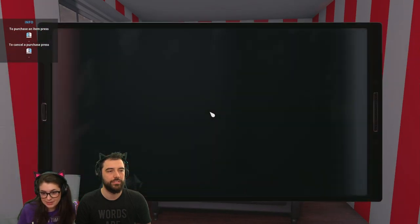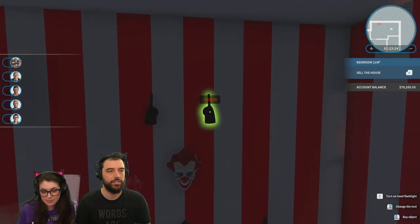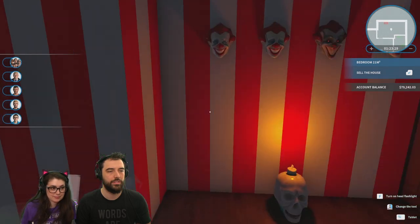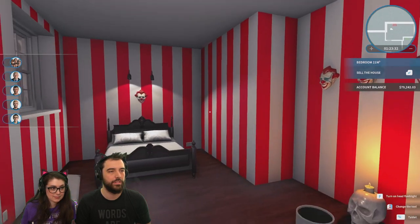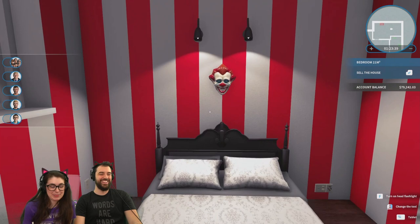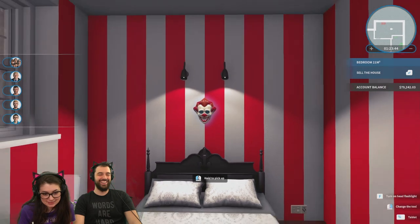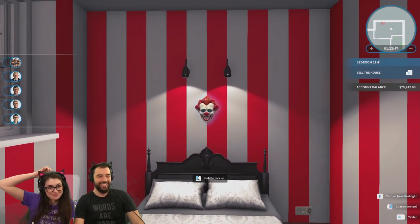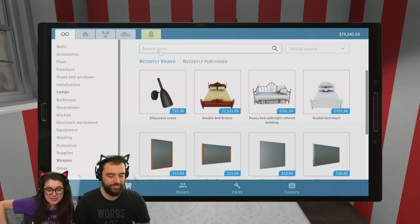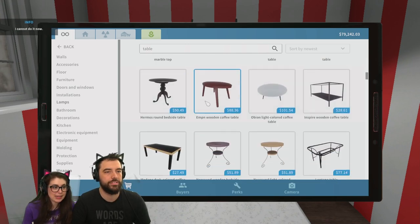Darth Kyra, thank you for the 100 bits. Catching you guys while waiting in line to early vote. That is awesome. That's great. Man, lighting makes things even creepier. Oh my gosh, that is great. Is that a ghost house from House Flipper? This is House Flipper. We're just making it into a ghost house. We're making it into a spooky house.